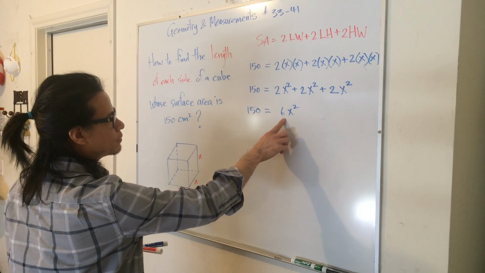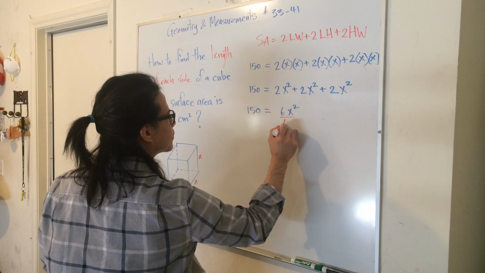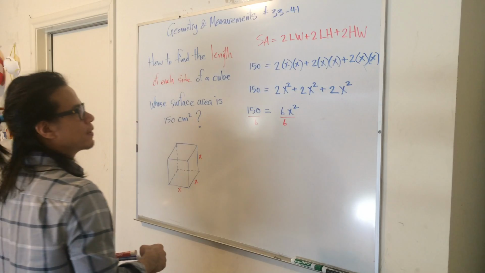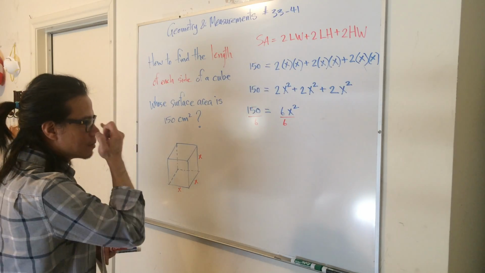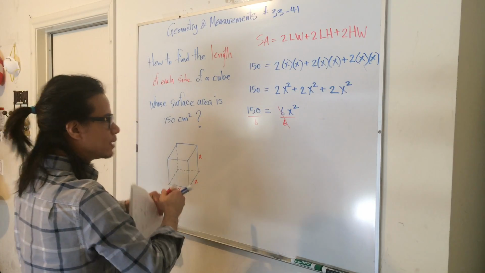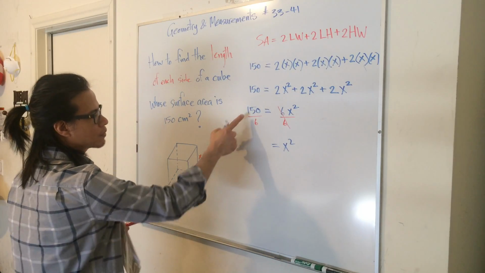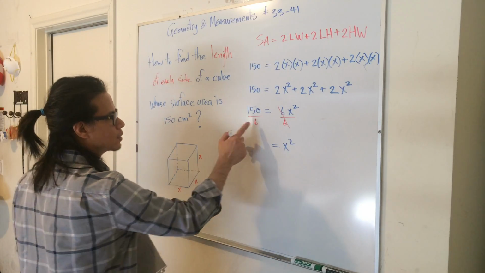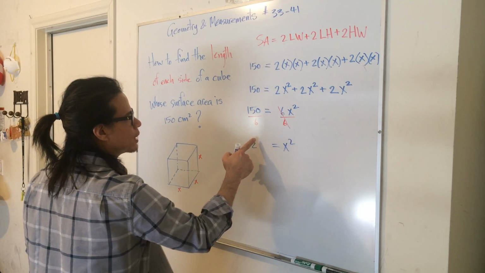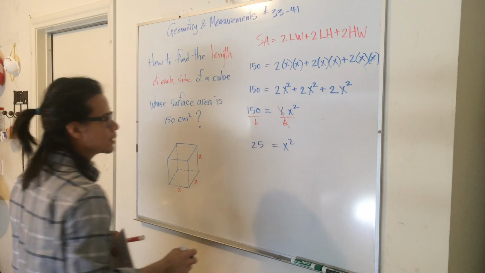Okay, so let's get rid of the 6. What's the opposite of times 6? Yep, divide 6. Okay, all those x's is making me dizzy. So let's stay focused here. The 6 cancels out. X squared is equal to 150 divided by 6. Okay, so 6 can go into 15 2 times and has a remainder of 3. And bring down the 0, so 6 times 5 is 30.